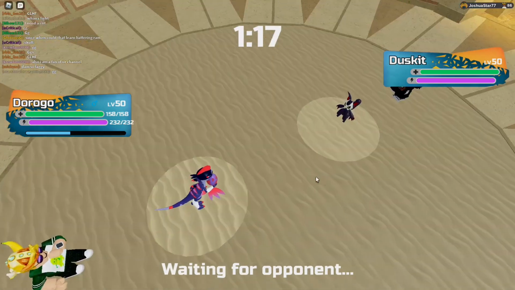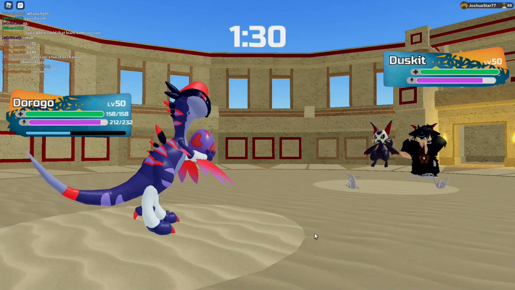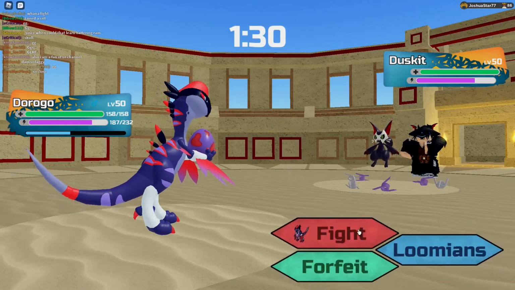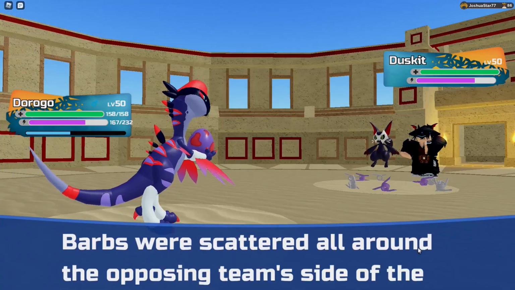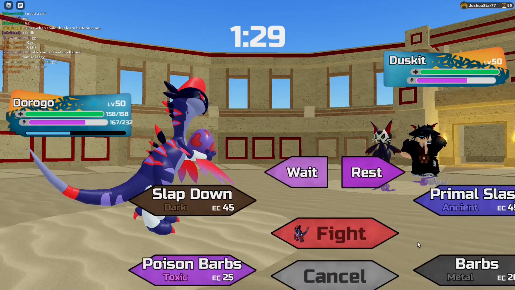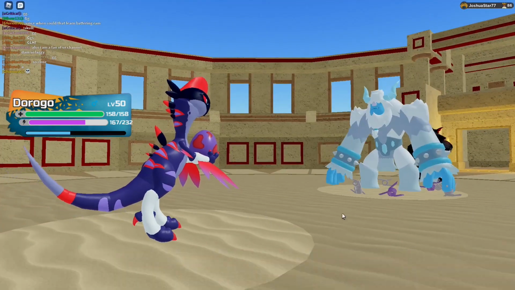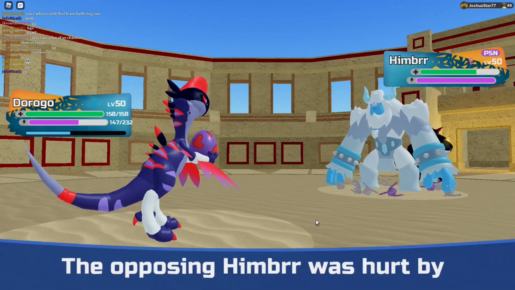It is faster, and it has a better offensive typing. Dark Ancient's a lot better offensive typing than Fire Metal. Fire Metal can hit quite a few things, but not too much. You pretty much need to run Slapdown or Mega Punch in order to hit all the other threats. Dorgo can hit a lot of threats with Dark Ancient, which is pretty amazing. It also has Baffle. It also has a Surrogate, which can take abilities.